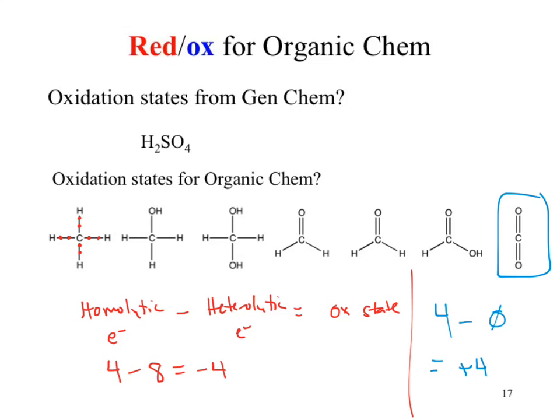-4, which means what we're looking at in our first case is our carbon is fully reduced. We cannot reduce any further. In our last case, what's happened? Carbon has lost all of its possible electrons. It is fully oxidized. You should be able to go through based on these little rules and come up with the oxidation states for the carbons in each of those intermediate structures. Okay? Yippee, have fun with it.